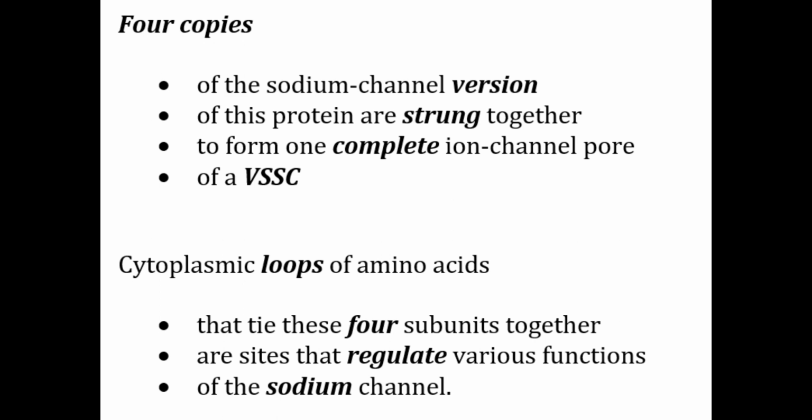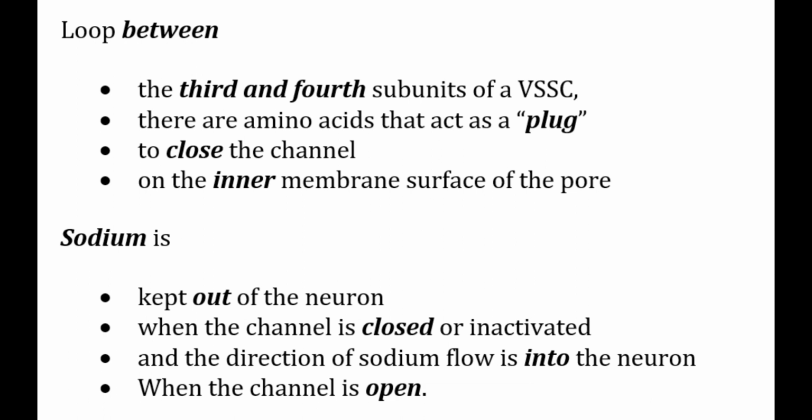Now 4 copies of the sodium channel version of this protein are strung together to form one complete ion channel pore of a voltage sensitive sodium channel. And the cytoplasmic loops of these amino acids that tie the 4 subunits together are sites that regulate various functions of the sodium channel. Interestingly, in the loop between the 3rd and 4th subunit of the sodium channel, there are amino acids that act as a plug to close the channel on the inner membrane surface of the pore. Now understandably, the sodium is kept out of the neuron when the channel is closed or inactivated, and the direction of sodium flow is into the neuron when the channel is open.